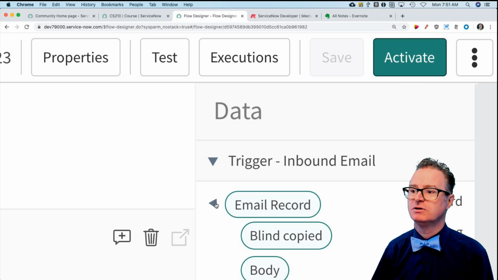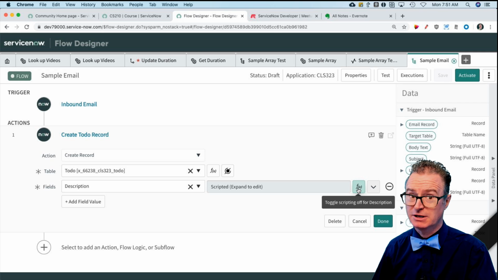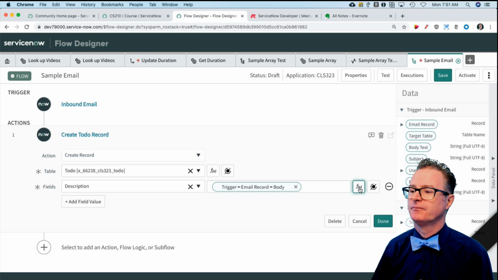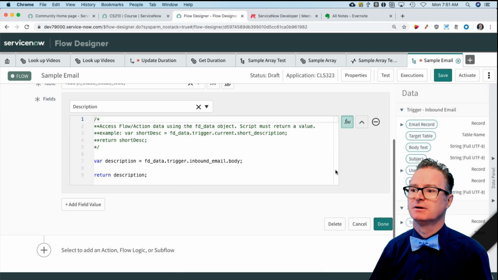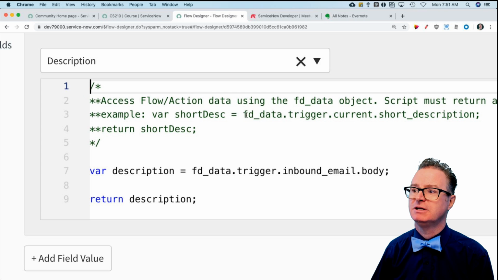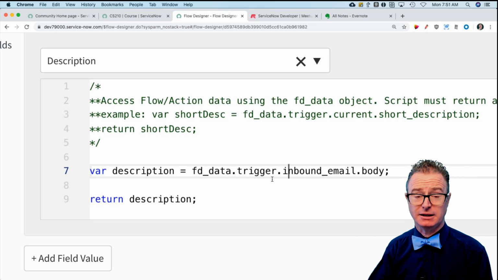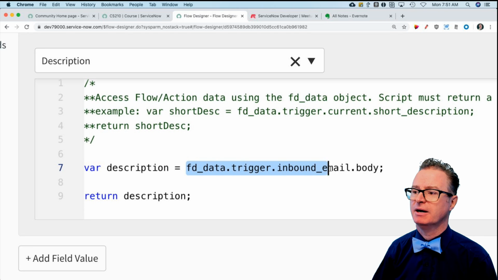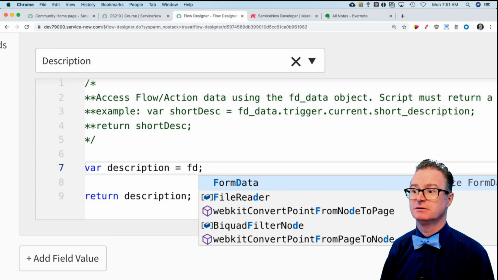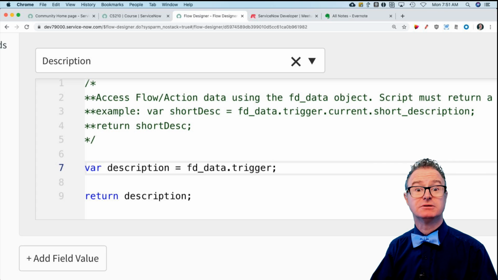What I found a little confusing was in my script, we have inline scripting now, so flows and actions are much more flexible. You can turn it on, turn it off. Down in here is how you access those variables, the data pills, through script. There is this FD data object, and as you start to type, you can get it. This is how I would get the body of that. And I got that simply by going to FD, and look, woo, IntelliSense, type ahead, dot trigger. As you get more data pills, you'll get more choices.